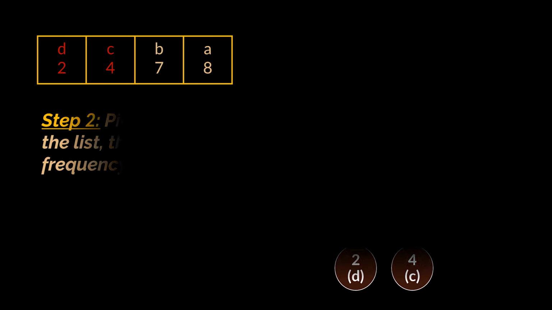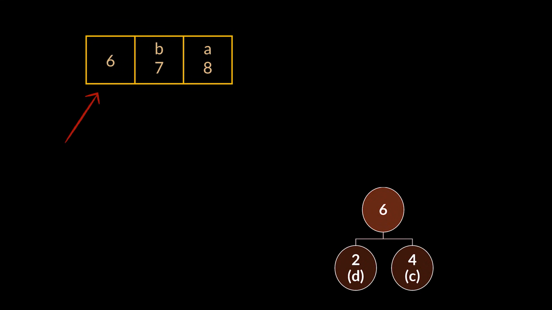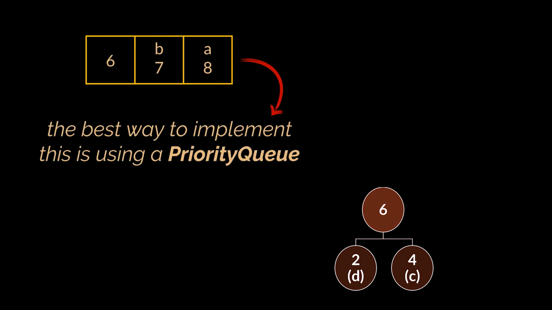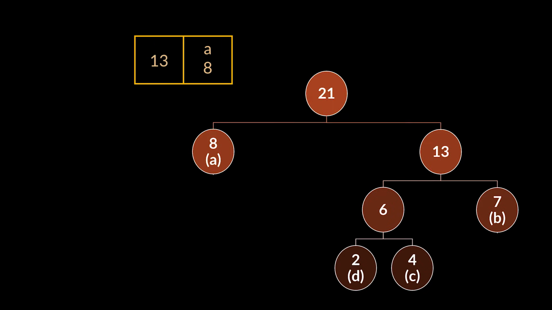So to construct the tree, we start by picking the two lowest frequency leaf nodes from the list we have. The sum of their frequencies will be the frequency of their parent node. The created node is then added to the same list. Remember, every two elements we pick from this list must have the two smallest frequencies. One way to ensure that, while implementing, is to make use of a priority queue. This process is then repeated on all the nodes inside the list, which contains now 3 nodes, until all that is left is one single node.